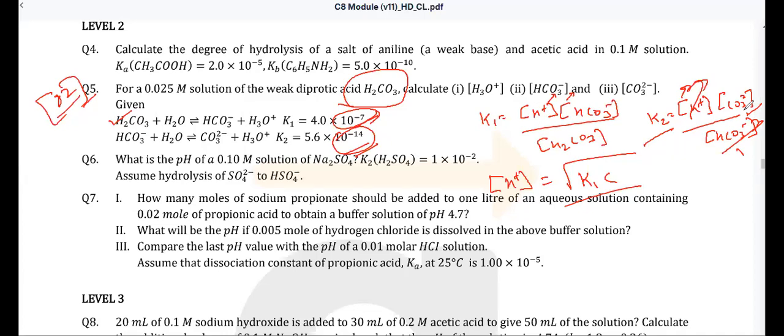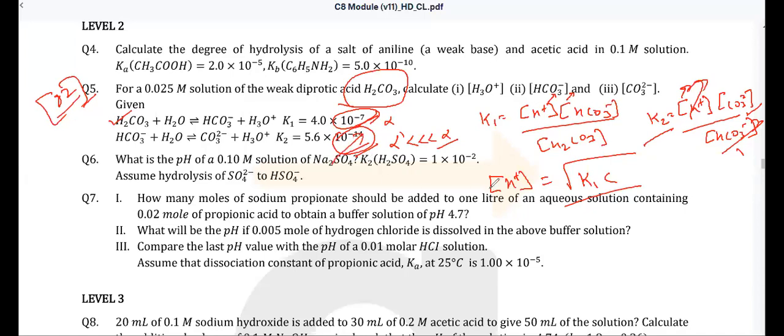Okay, so I guess everyone got this. I'll just repeat once again. Since the value of Ka between 1 and 2 is very huge, more than 10 to the power 7 times, the degree of dissociation of the second reaction will be very less. So suppose this is alpha dash, this alpha. Alpha dash will be very, very less than alpha, so I can ignore the concentration of H plus from the second reaction.